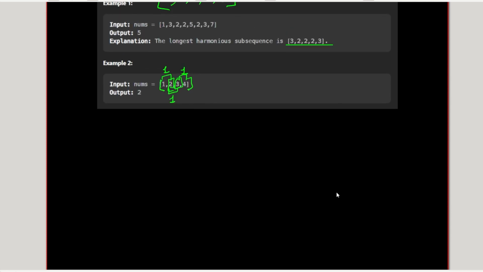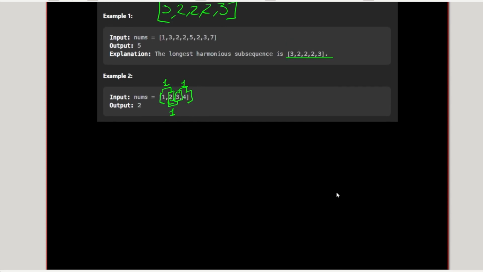So the simplest way to go about this problem is with a dictionary. Let's write the number 1 example up here, 1 2 2 5 2 3 7. It looks like an array, let's turn it into a hash map. We're going to start off with the first key, 1.